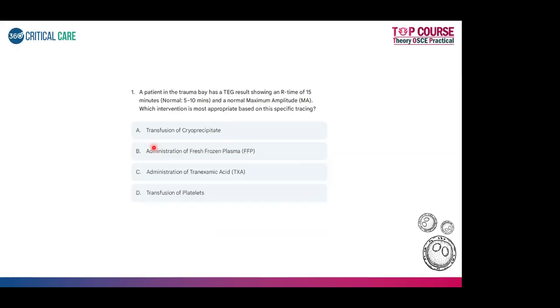If the fibrinogen is low, sometimes what will happen is the maximum amplitude will be normal because platelets are normal, but the alpha angle will come down. At that time, you see what is happening with the K time also. If the K time is prolonged, that means there is some fibrinogen deficiency as well. So K time and alpha angle will tell you about your fibrinogen, and if the MA has dropped a little, probably it is because of fibrinogen. Understood? So whenever you have a doubt about fibrinogen, you will have some changes with the K also.